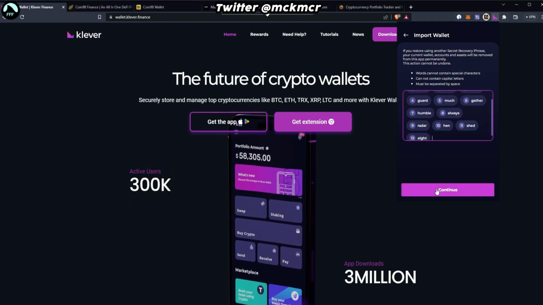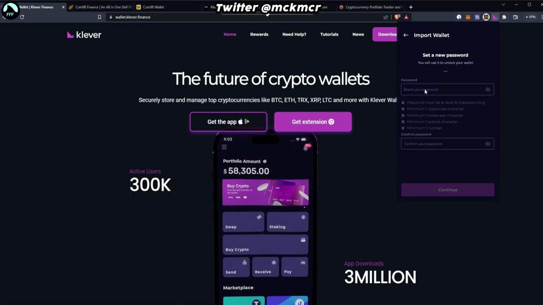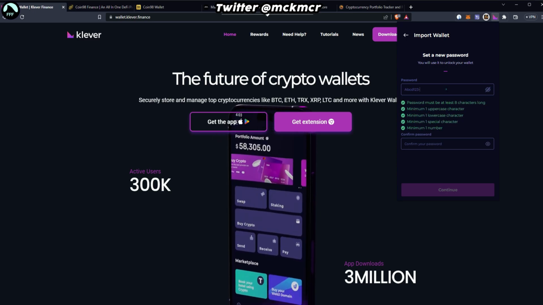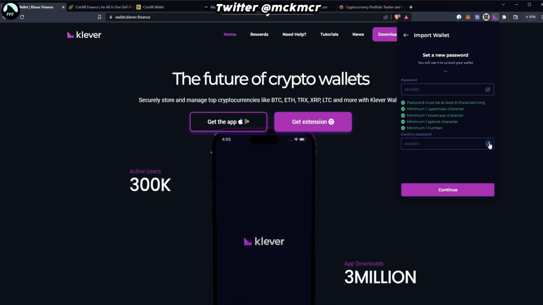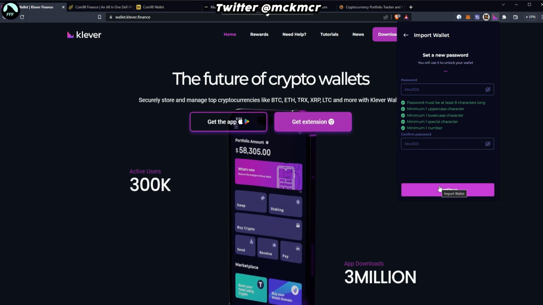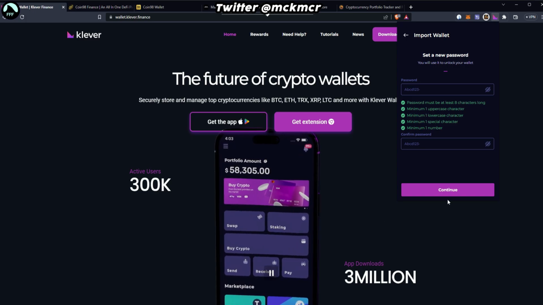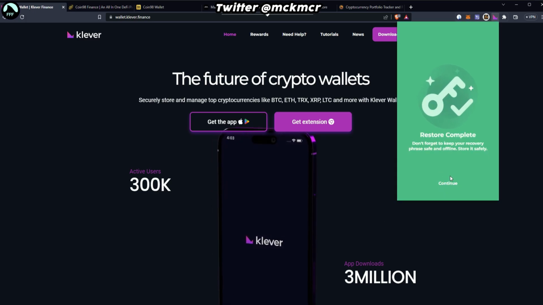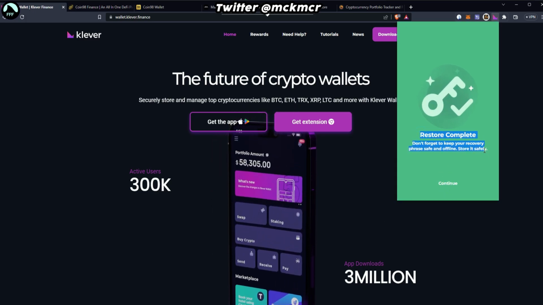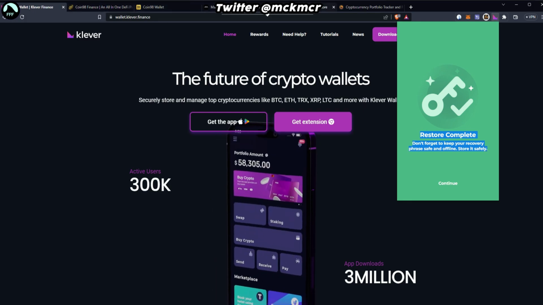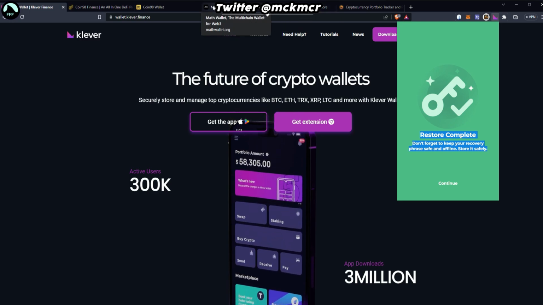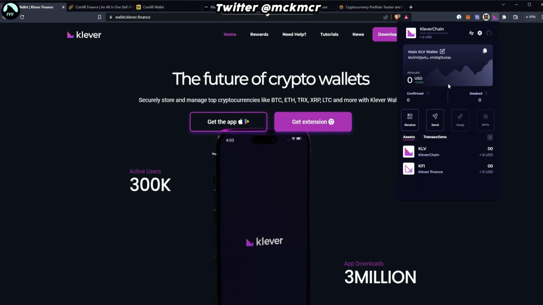Okay, so I typed them back in. Let me just restore. You put some password. Okay, so I just put ABCD123. Don't use the same password, I'm just trying to show you. You have to have a password and this seed phrase that is obviously important to save somewhere physically. So now you see we restored that. So you could do exactly the same on any of the wallets and on your phone as well, because this is going to be your wallet.